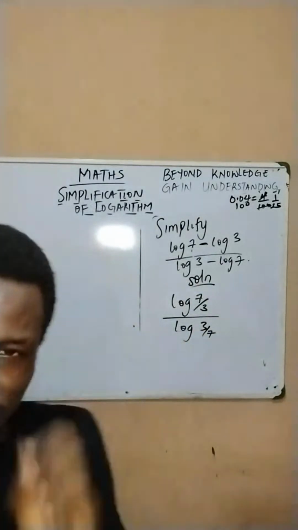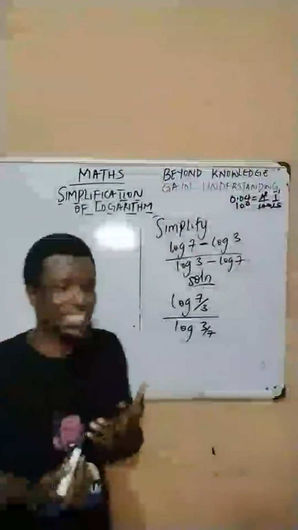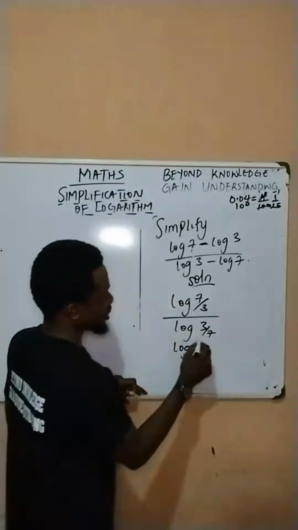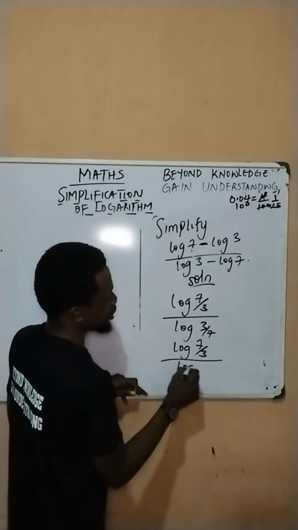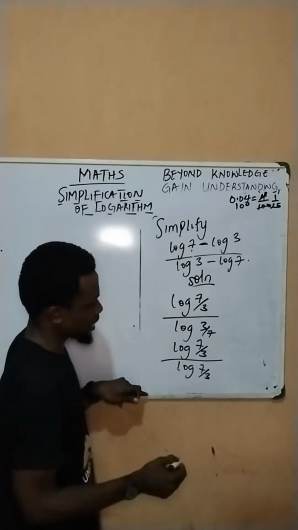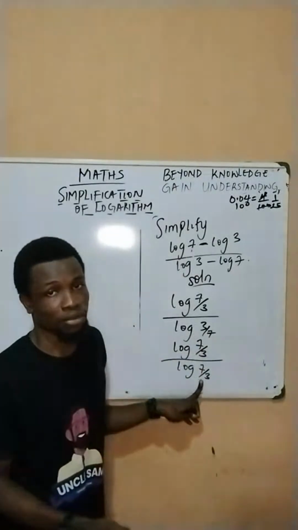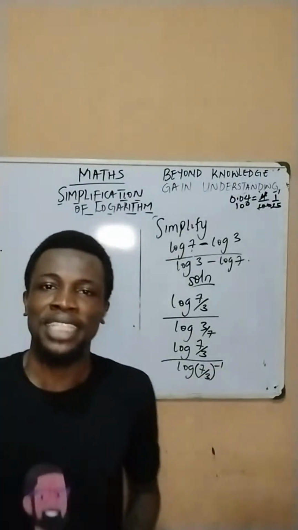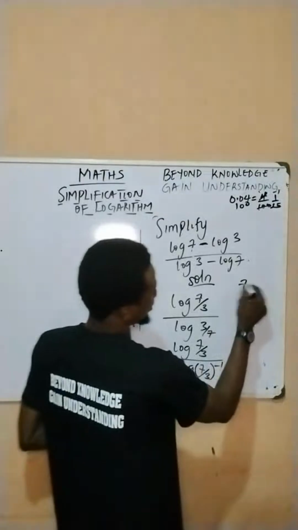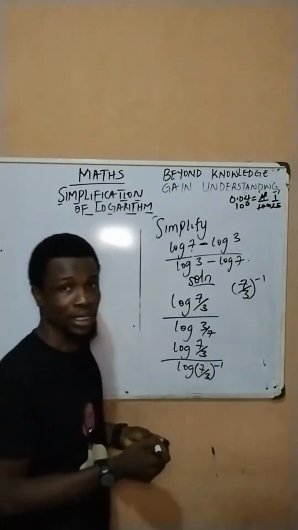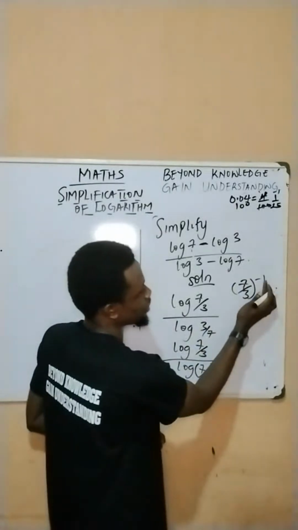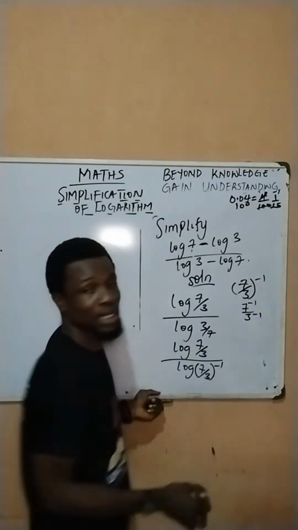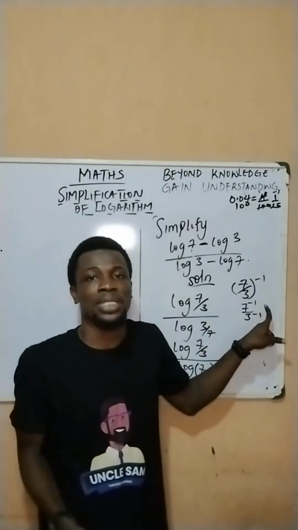Now look at what I'm going to be doing here. Very, very interesting. I'm going to introduce something quite interesting, and that is why I love math so much. So this is something that's saying log 7 over 3 divided by log 3 over 7. Wait a minute, this is 3 over 7. Why am I now changing it to 7 over 3? Turns out that I can do that provided that I attach a power of -1 there. Which is to say that if I have 7 over 3 raised to the power of -1, each of them will share the power. If I use the power to multiply each of the expressions here, it becomes 7 raised to the power of -1 all over 3 raised to the power of -1. And this is the same thing as 7 raised to the power of -1, it means inverse.